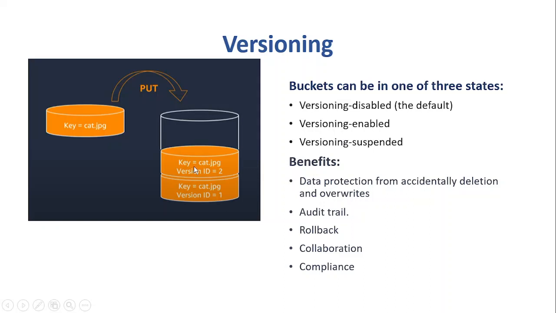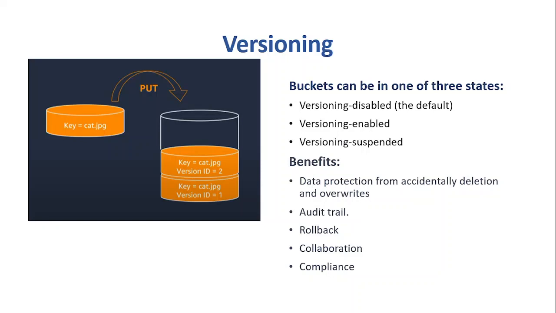Even when the object is deleted, a new version is created called a delete marker, which we'll talk about in a bit. And S3 automatically generates a unique ID for each version. For simplification, we just gave them version IDs 1, 2. But when we do the demo, or in the real world, S3 automatically generates a unique identifier for each version, which we'll see in the demo.